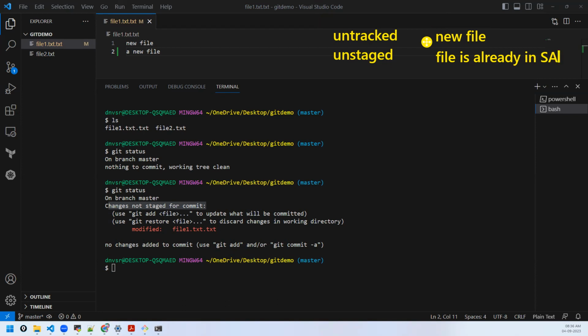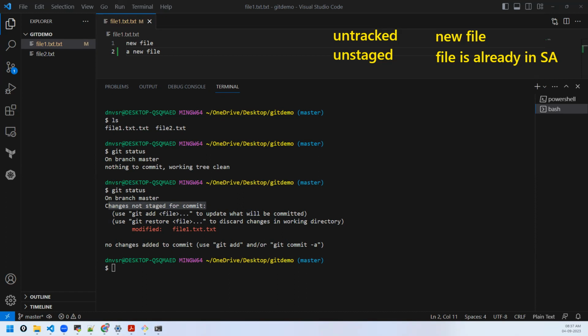Got the point, everyone? I want responses, answers from each and every one of you. These are important from the point of view of interviews as well. For you to troubleshoot things, for you to understand it to the core, you need to know what that is. Untracked means a new file. I did not add it to staging. Unstaged means the file is already staged, but certain modifications were made. Got it, Avinash? I repeated it.